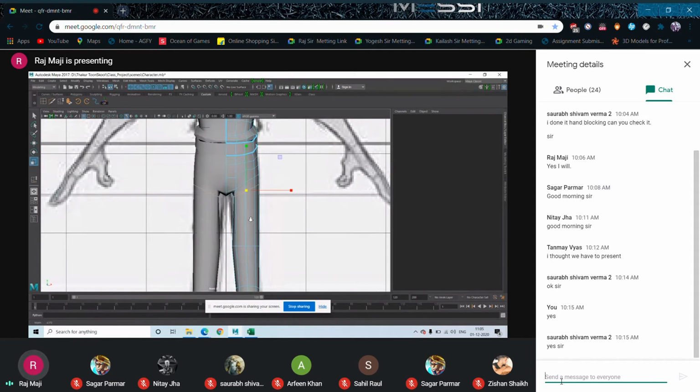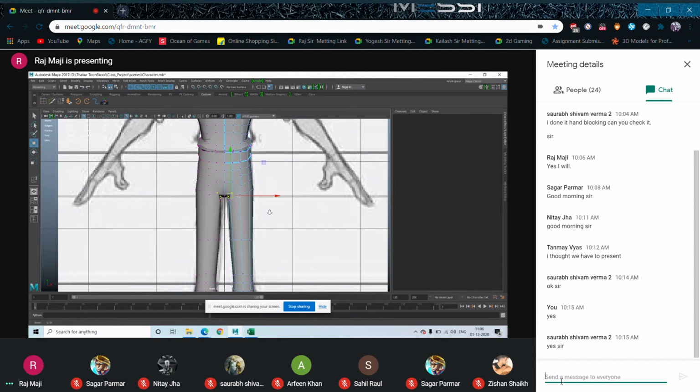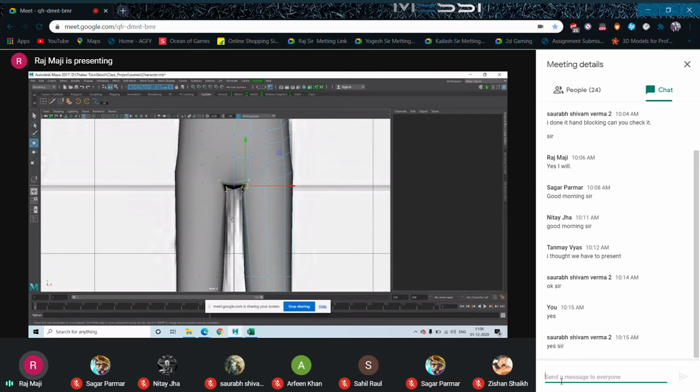So going to the front view once again. In this area, greater trochanter is there. So in female figure, it will be more. In male figure, it will be more, but not that much. In your character, always between the legs, this gap you should always keep.